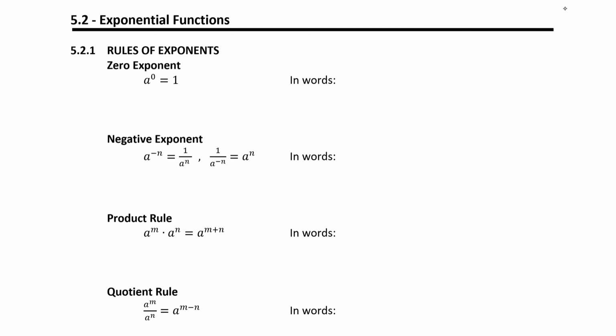So we can describe this mathematical rule in words as follows. Any base raised to the 0th power equals 1. When you see that expression, you may be tempted to say a to the 0th power is equal to 0, but make sure you understand that is exponentiation, not multiplication.